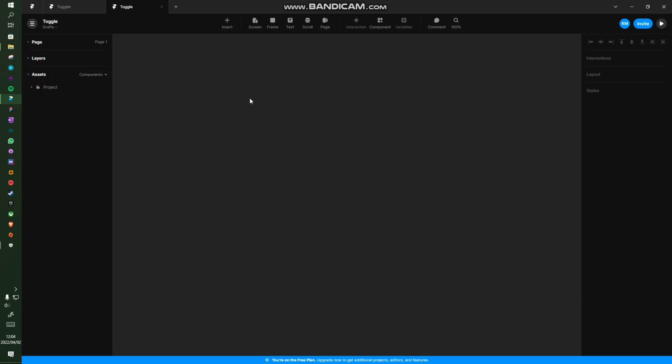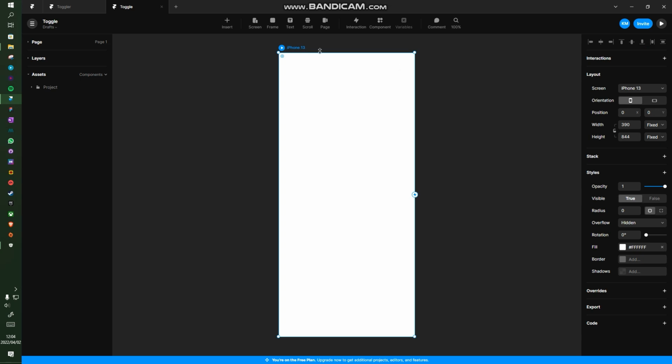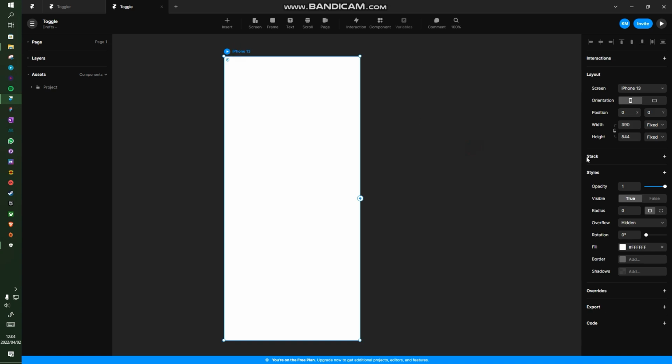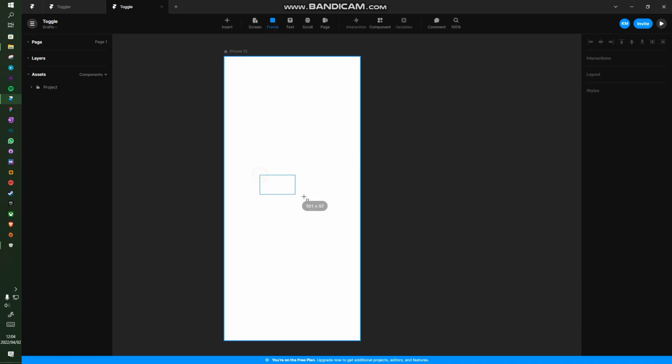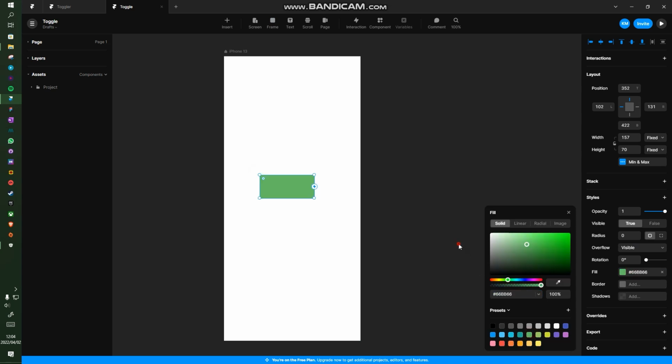So to get started, we start with the screen. This is the dimension of our canvas. I will use the iPhone 13 size, which is 390 by 844, and then I will draw a frame inside, and I want this frame to always be centered. So how am I going to do that?